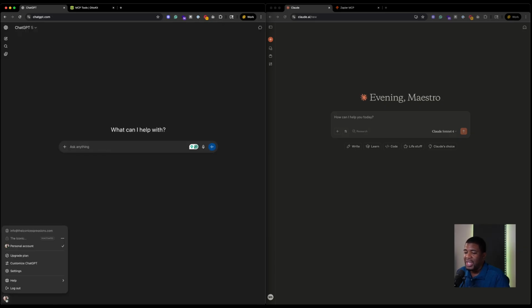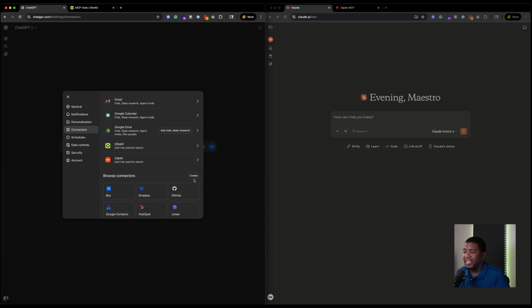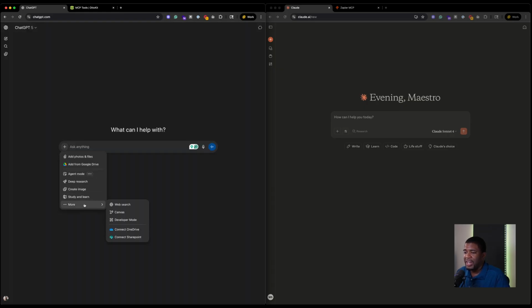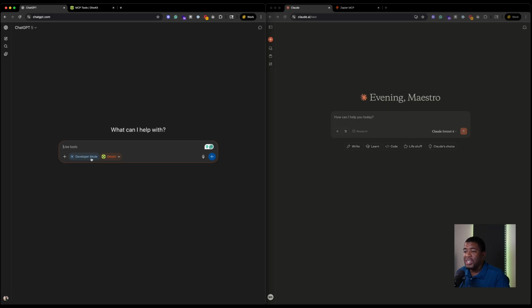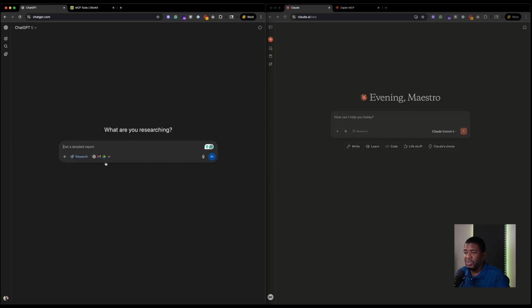Now, one thing I forgot to tell you is that in order to get that feature, you have to turn on developer mode right here, advanced settings, turn on developer mode beta, toggle this on. So that way you can create connectors, right? And then you can use these connectors inside of ChatGPT right here. It says developer mode. When you turn this on in ChatGPT, see how now I have access to those custom connectors. But notice how I don't have access to my native connectors, right? I would have to go to the agent mode. See what I'm saying? To use the native ones here, or the deep research mode. Same thing.